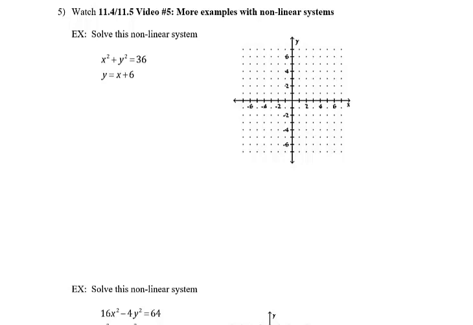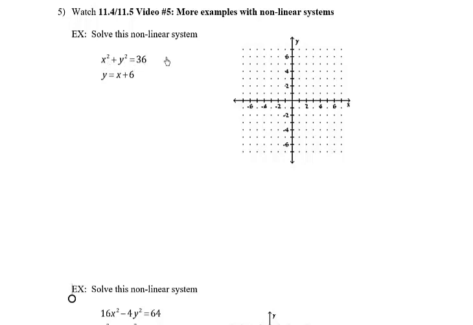This is video number 5 for sections 11.4 and 11.5, more examples with nonlinear systems. Take a look at this example. It's another system that we're being asked to solve. We'll take that same approach, which is we'll draw graphs first so that we can know how many solutions, and then we'll use substitution to find the solutions.